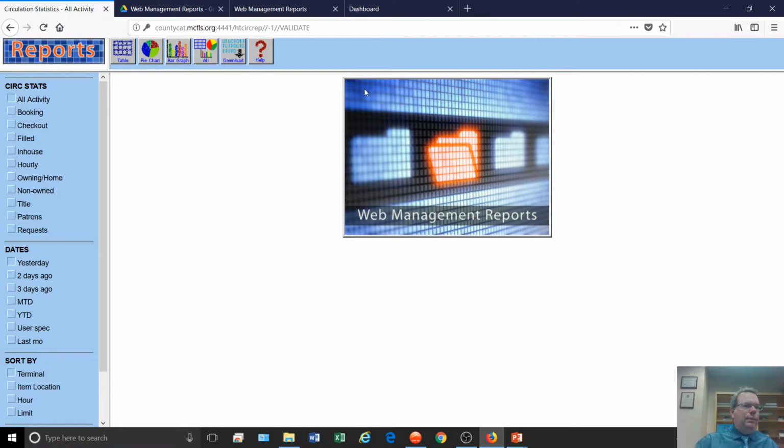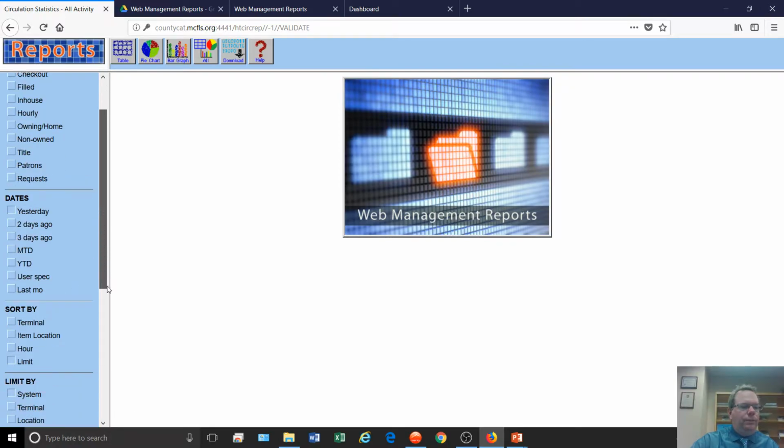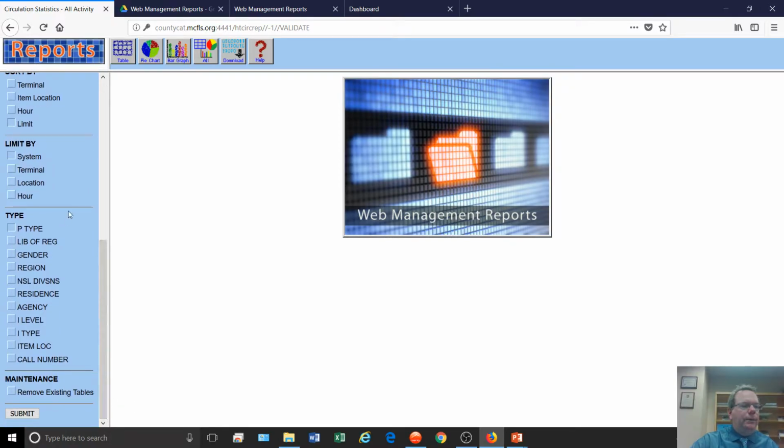For example, if I choose the all activity report and just run it, I can choose to limit by a certain area instead of just the defaults here by terminal. And then all those buttons below are now populated. I have other options now since I've chosen limit.